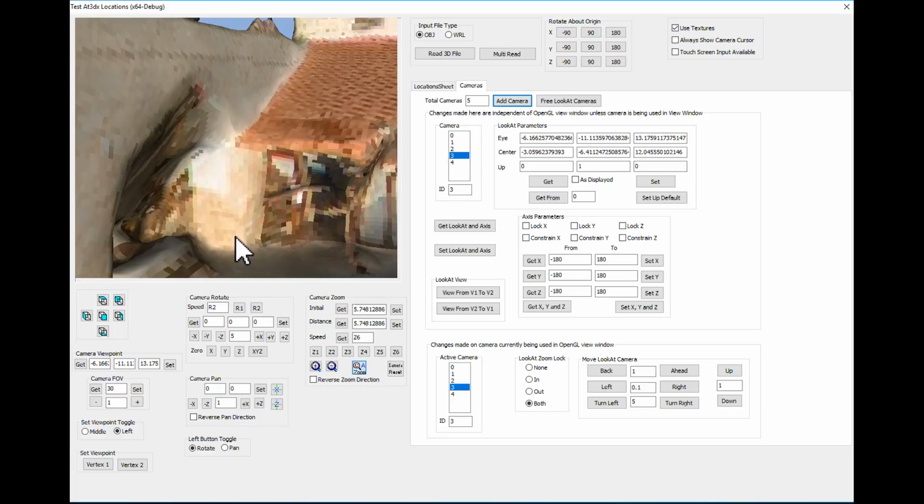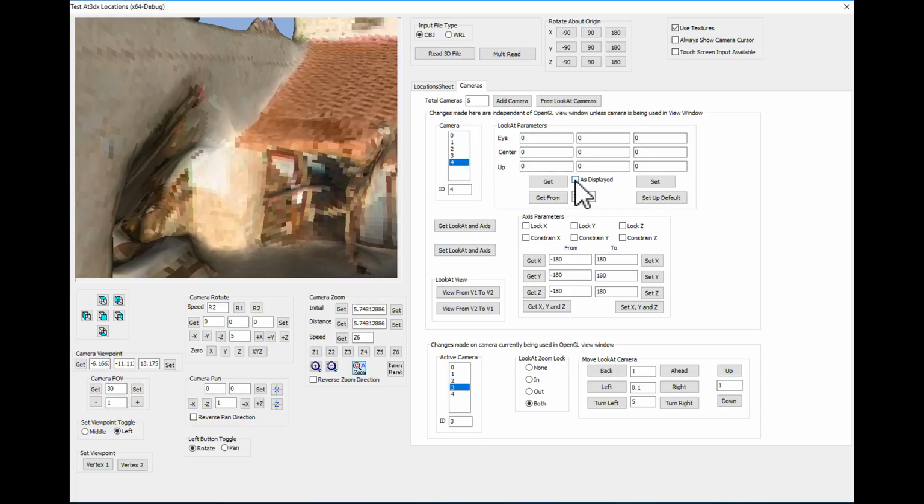Now we want to transfer the values from this position we've got here to camera 4, and so I have to enter camera 3 down here. Now if I click get from, I'm going to get the default positions that we had here for camera 3.